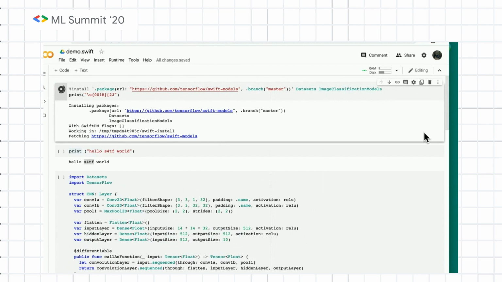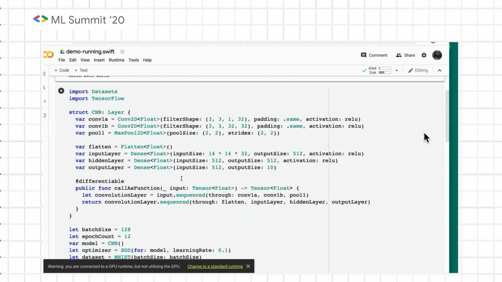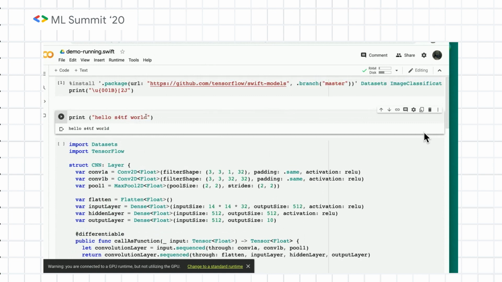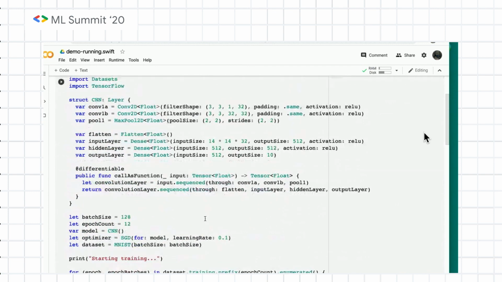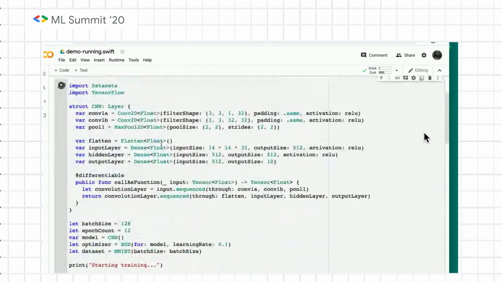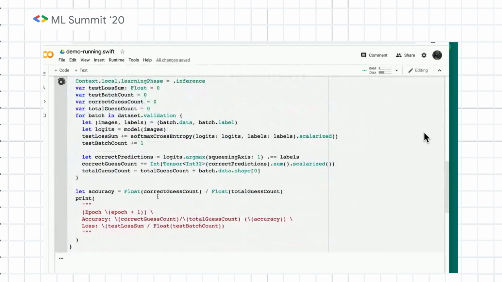I'm going to cheat and use a different notebook that I have here that I ran this command on already 10 minutes ago. So we can see that we have a live console right here, and that I'm programming things directly. So here's our code that we were just looking at, but now we'll just run our whole thing as a large call to Google Colab. We'll give it a few seconds to get running here, but then we'll be running our MNIST demo using a 2D convolutional neural network on a GPU in the cloud.